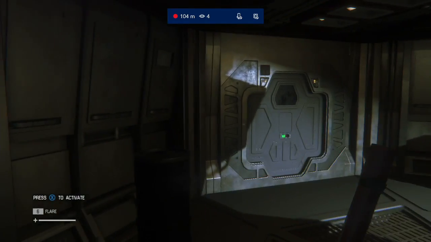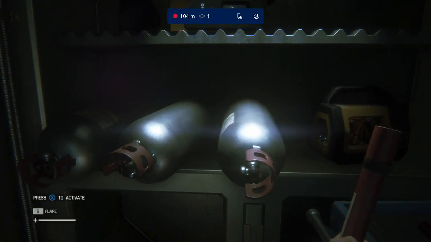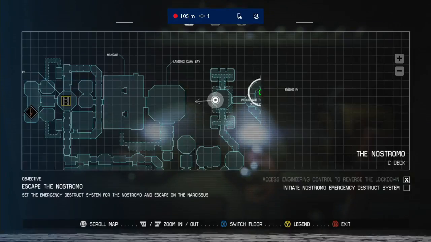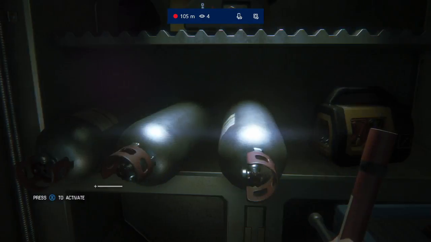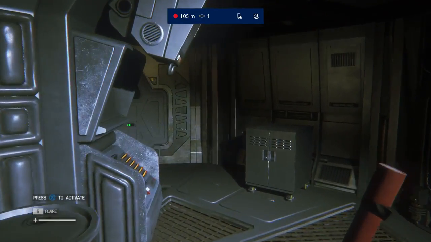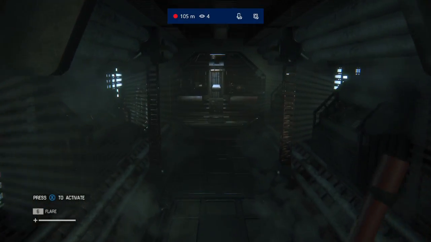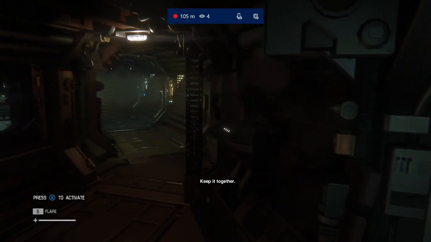Alright, so where the heck am I now? And oh boy, this is the kind of bottle I wish was filled with flamethrower fuel. Why can't I get one of those? Okay, so I'm looking to go initiate the Nostromo emergency destruct system. Once I set the self-destruct, then it becomes a race, I'm sure. Hopefully that'll be a save, right?